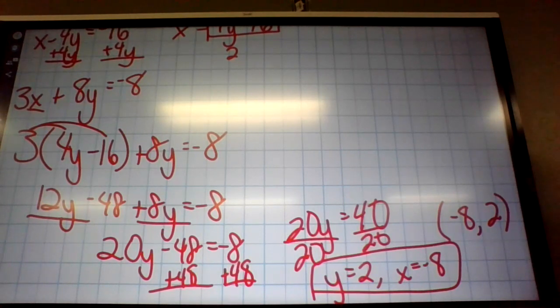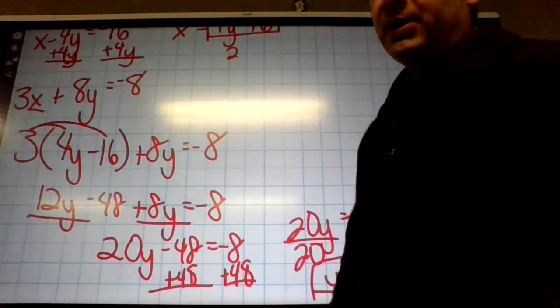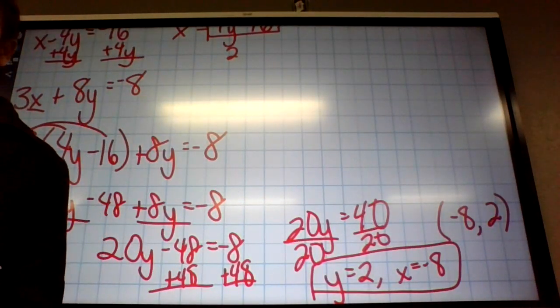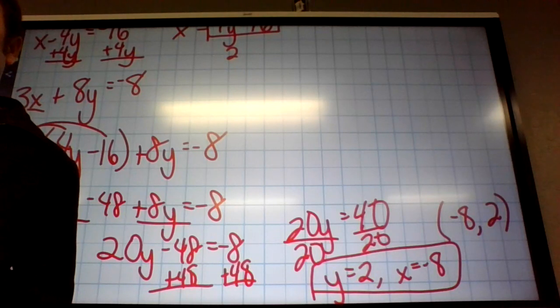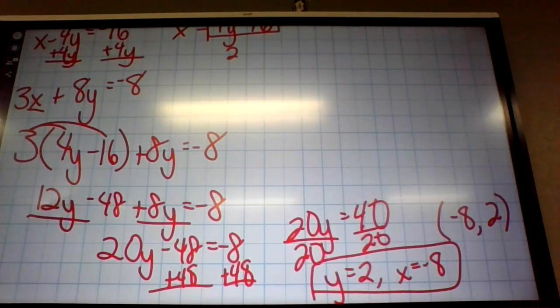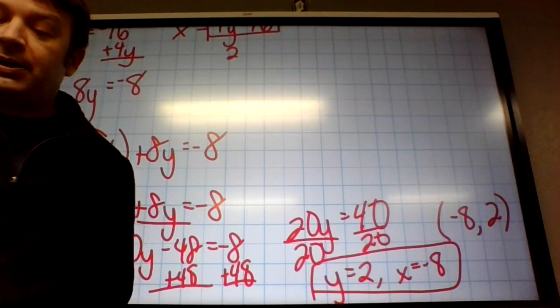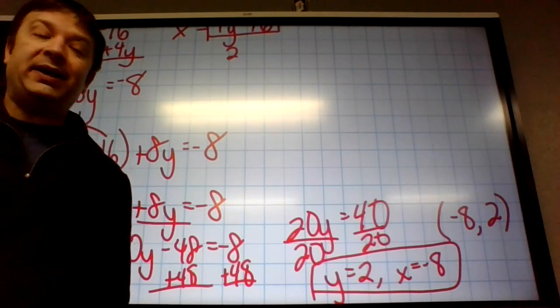All right. Saving the best for last. Elimination. So of course they're going to start off easier. On 13, if we add the two lines together, actually 13 is a little bit weird. If we add the two lines together, what's going to happen? They both go away, which is unusual. Usually it's like 14 where just the y's go away. But on 13, the x's and the y's go away.